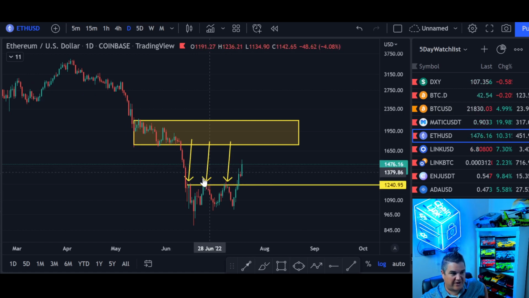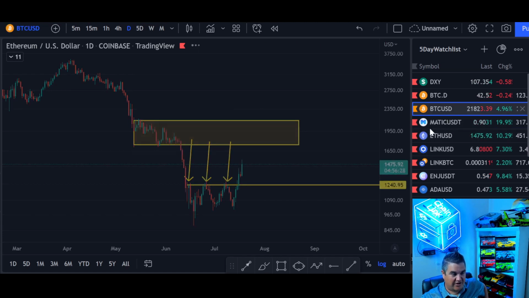I posted this on Twitter on Friday, and we were right here, and I said, are we going to break out of 1250 finally? And I saw a comment like, what would it mean if we did? Well, a big move, because we have no more resistance between here and like 1700, and so far it looks like it's playing out. So we'll see how far this move ends up going.